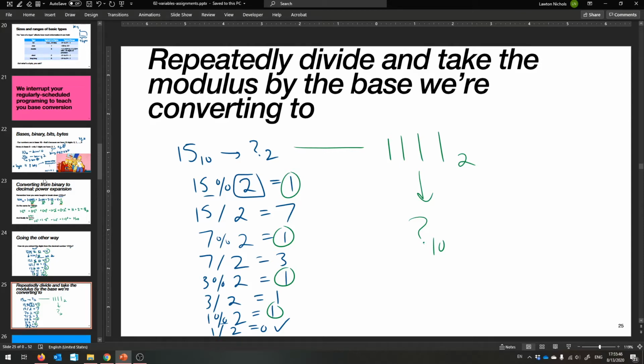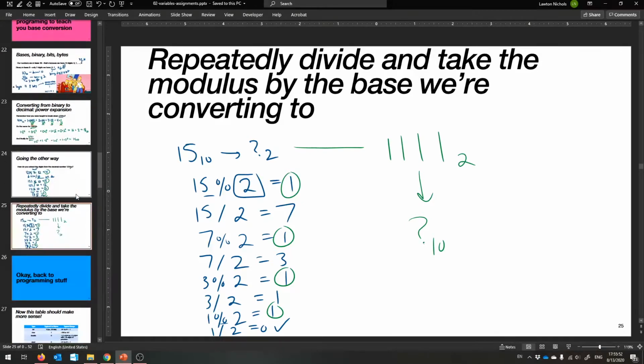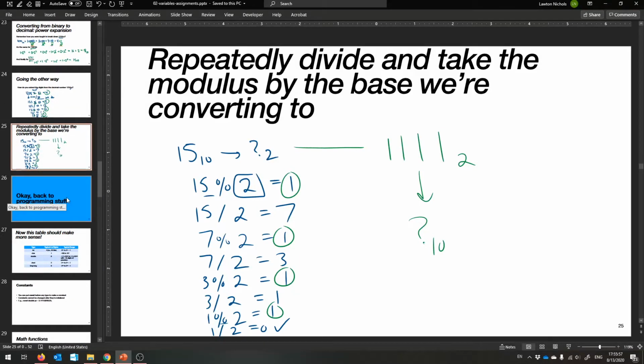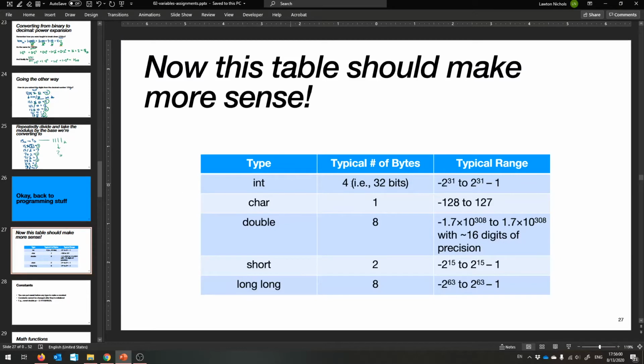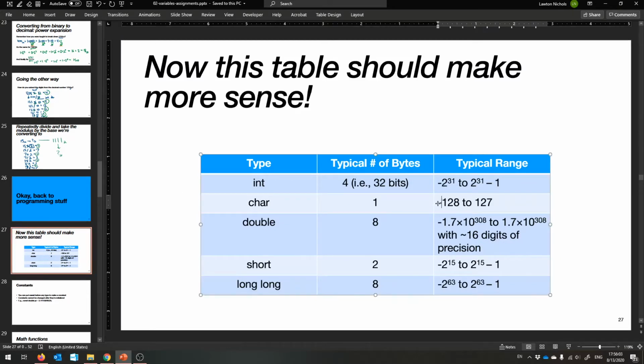So that is a quick introduction to binary. You'll read about it more in your book, but this just gives you some more intuition about what things look like in memory, and I hope that's a little bit helpful. And so now you can understand at least part of this table. You can understand why character, maybe not why it's holding negatives, but why it can only hold 256 values, because it's holding just one single byte. So that's how many things you can store in 8 bits, because 1 byte is 8 bits. And so, for example, 4 bytes in an int is really a 32-bit number. Okay, and so there's a bit of an interplay there. It's almost 32.